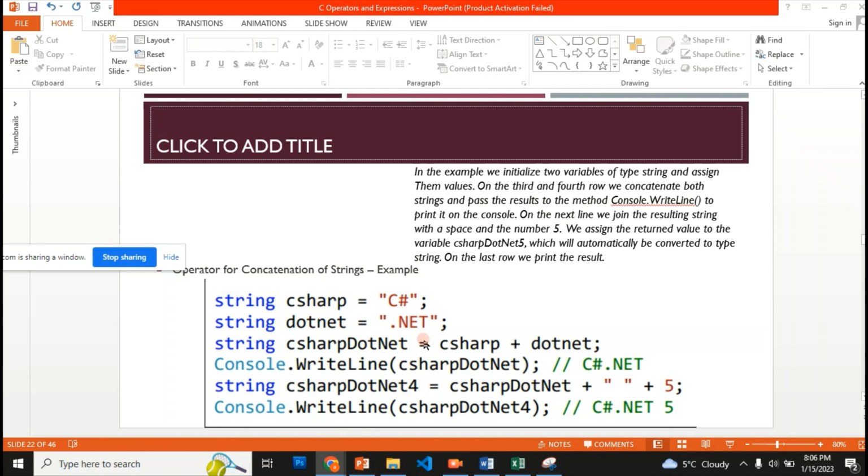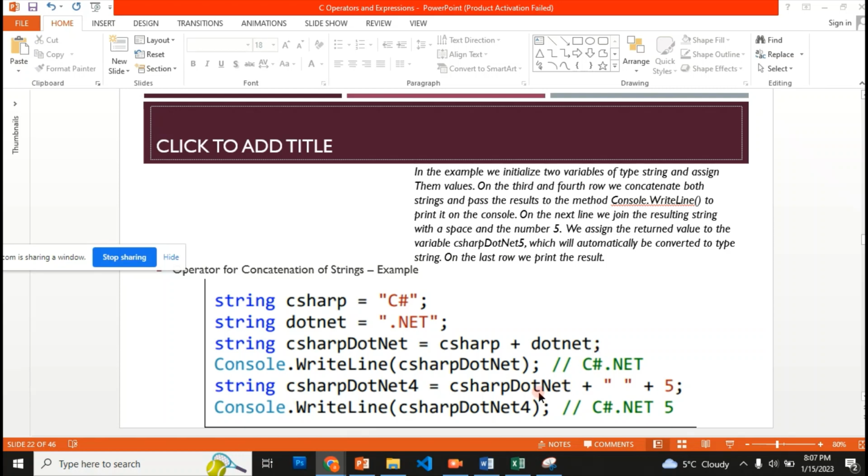So we are actually writing those names of the strings instead of the values, so it would automatically print these values, csharp.net. On the next line, we join the resulting string with a space and the number 5. We assign the returned value to the variable csharp.net 5, which will automatically be converted to type string. On the last row, we print the result.